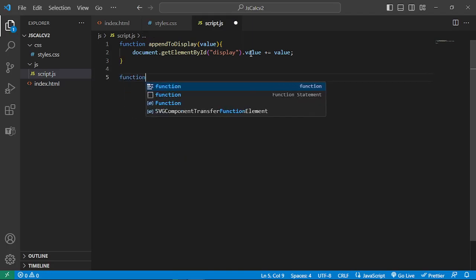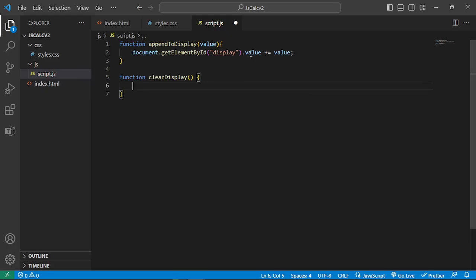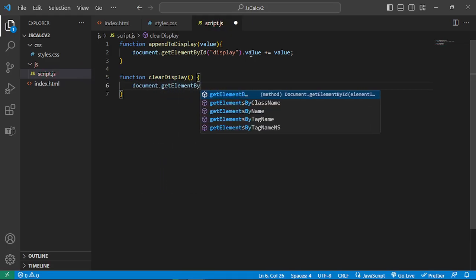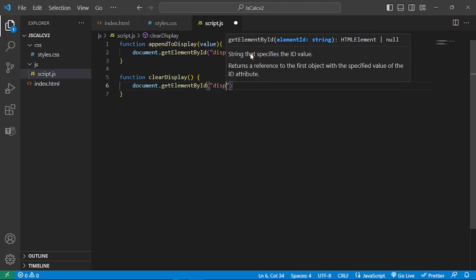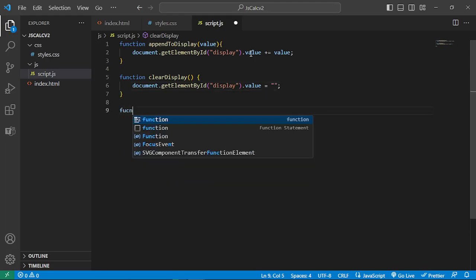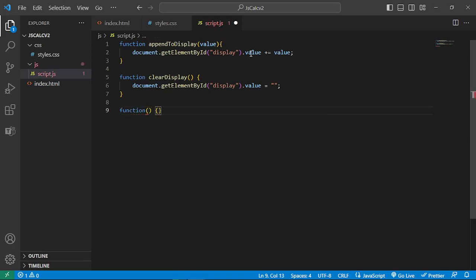So here we'll have another function that will be clearing the display. And then let's have the document.getElementById, let's give it display.value, and let's give it an empty value. And let's have a function calculate that will be having the try catch syntax.